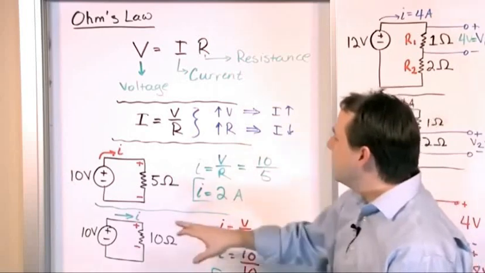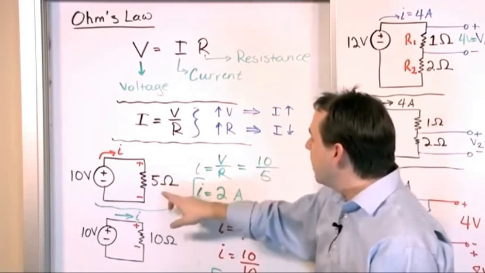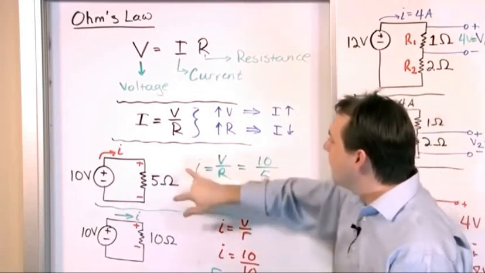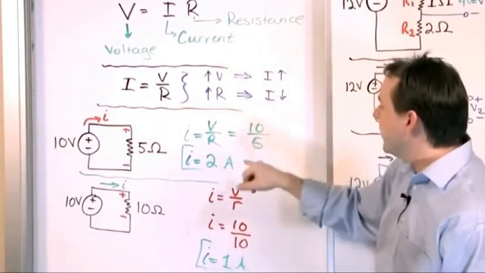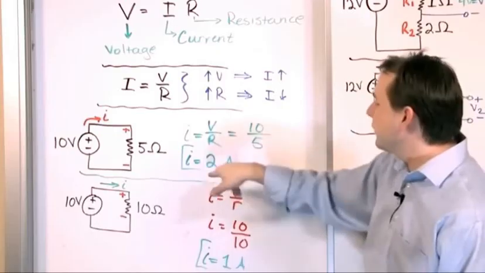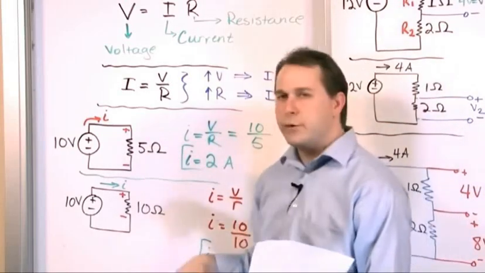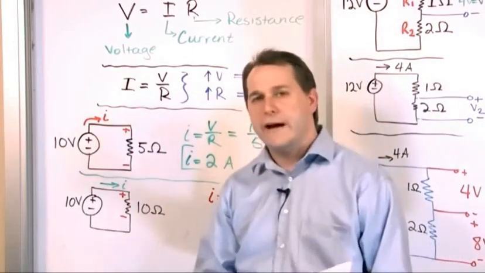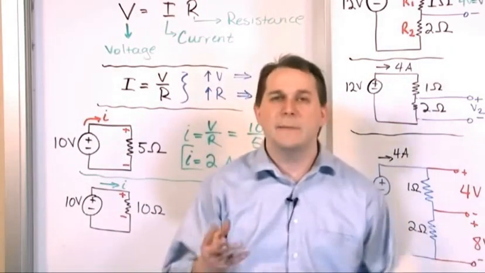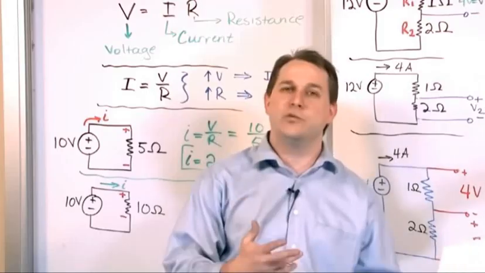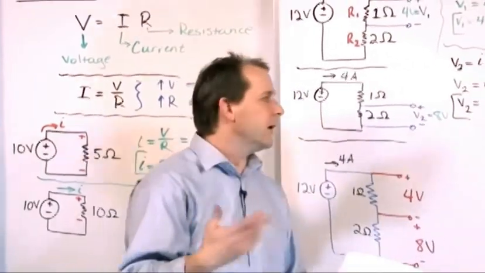So basically what we do is we look at our elements and say, all right, I is equal to V over R. What's the voltage across this guy? In this case, it was the source voltage. So we put it in there. What is the resistance? We put it in there and we get the current. As we change the value of the resistance or as we change the value of the source voltage, the current flowing in the circuit is going to be different each time. And that's exactly what we talked about in section 1, qualitatively speaking.